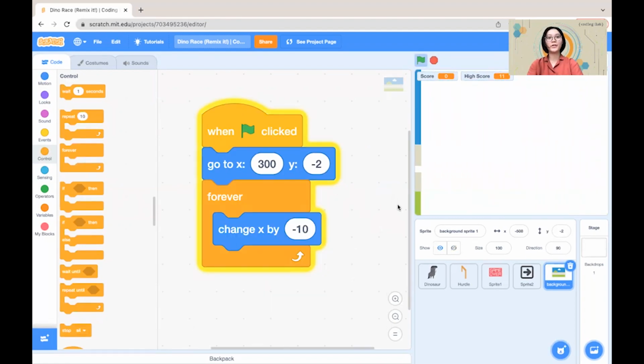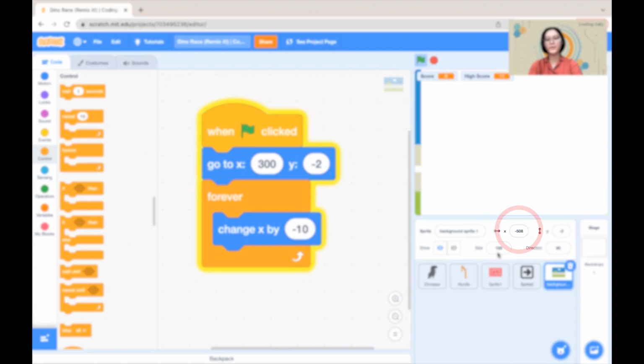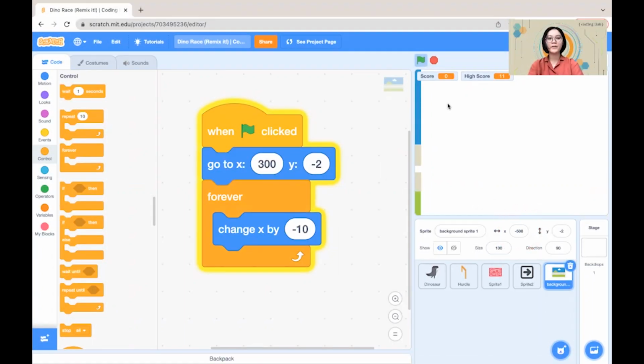As you can see over here, the background sprite moves all the way to the left and stops where it cannot move anymore. This is the minimum X position of our background sprite, and we can see this number right over here. In my case, X being -508. So after the background sprite runs from the right to the left of the screen, we wanted to start over again from the right of the screen and have it run left again and again.